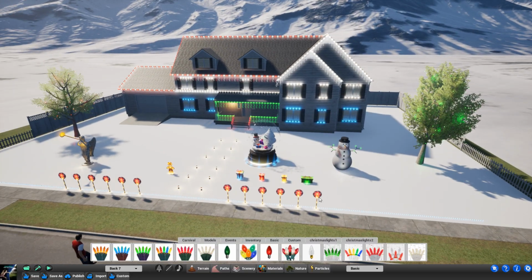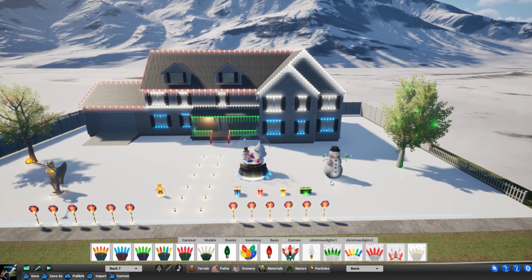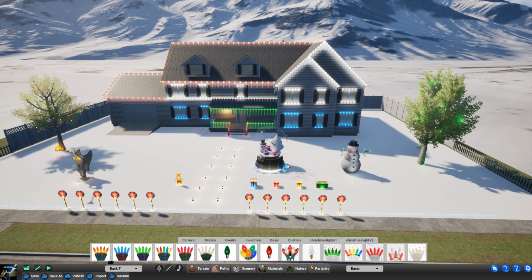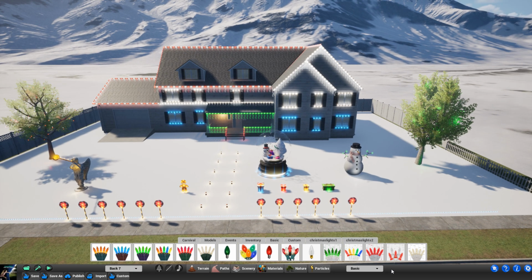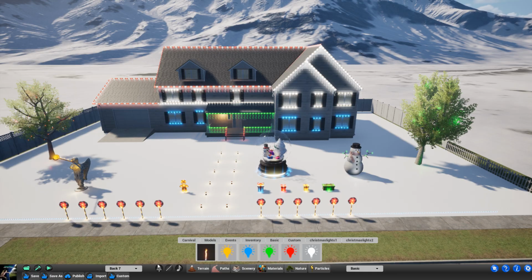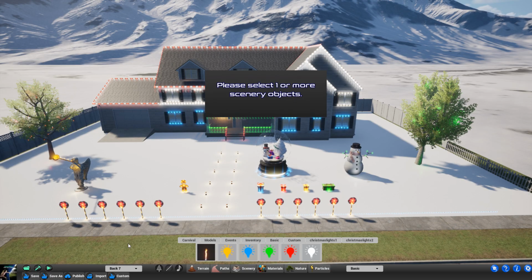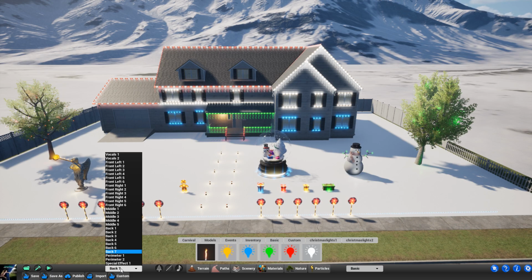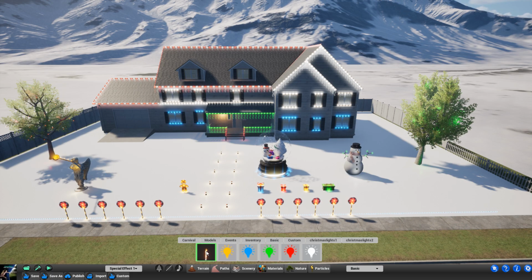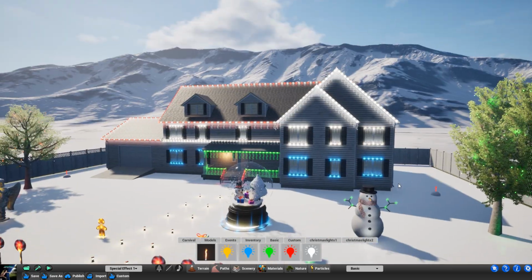Finally, we're going to add these little special effects fire bursts. This little fire burst right here, we're going to set that as a special effect. Sorry, I hit this button by accident. Okay, we go to special effect, we use the special effect channel. We're going to click on this little fireball to scale it down, put that there, and then we'll do another one over here. Okay, so I think we're all done.